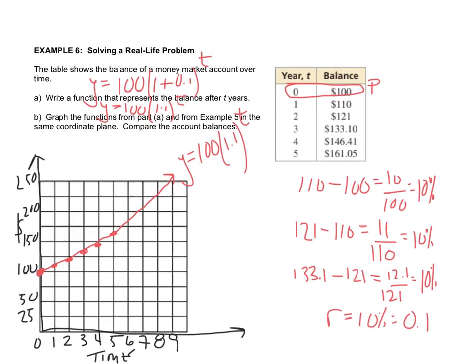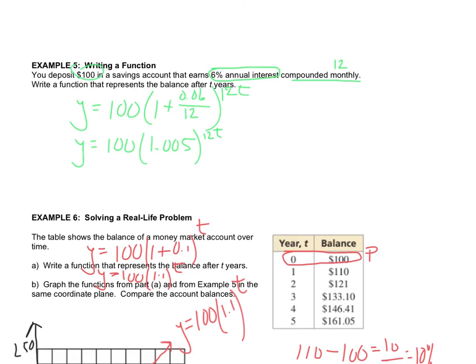Now, we need to go back up here and make a table, because we don't really have a table yet to be able to graph this. So if I was to make a table, t would be my x's, and the y are really my balances coming out. I'm just going to do the same table. We're going to do 0, 1, 2, 3, 4, and 5. And then I'm just going to run through with a calculator.